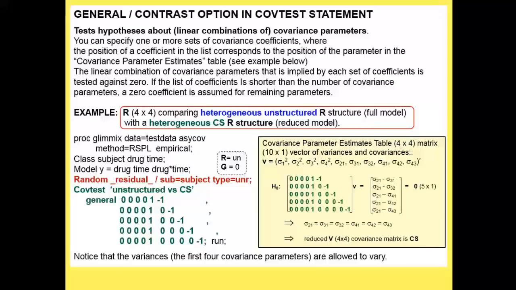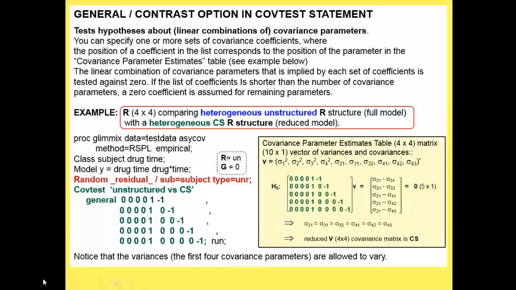SAS on the inside just ends up listing those variances and covariances in a different order. And if you're wondering what order it's in, just look at the output, because that table tells you exactly what order SAS is considering these. So then you just switch around the ones and zeros that Dr. K has put up there, and you get the right answer. You have to practice this. You definitely have to practice. The ASYCOV code statement is the one that makes sure the computer gives you that information, showing you the ordering that it's considering the variances and the covariances.